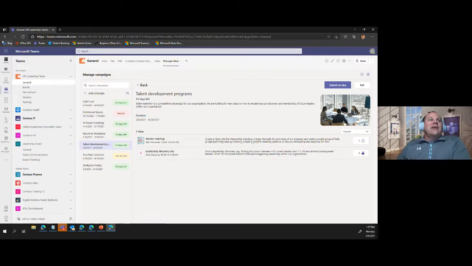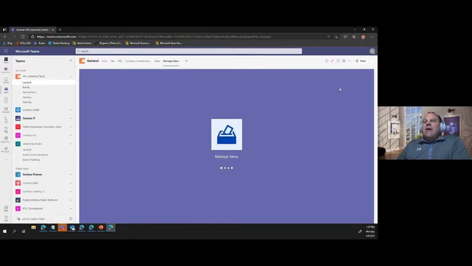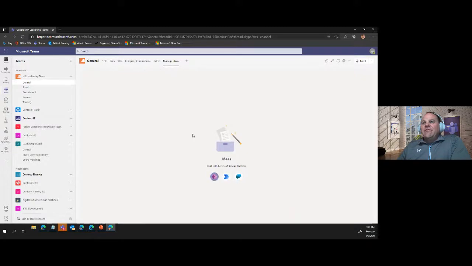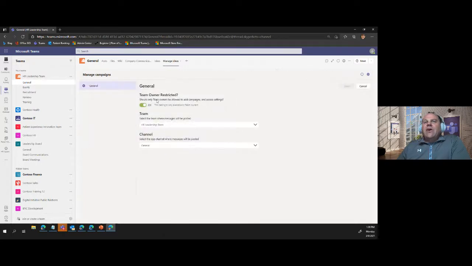The other thing, so let me go back just one here. Oops, manage ideas. From a management perspective, now that we know how the structure is set up, I can do a couple things for this specific application. So I can limit who has the opportunity to create new campaigns to just team owners. So maybe we have 3 or 4 team owners and we've got 100 people that belong to the team. Well, the owners would be able to add the campaigns and the other folks would just be able to contribute ideas and vote, which would be kind of the concept.